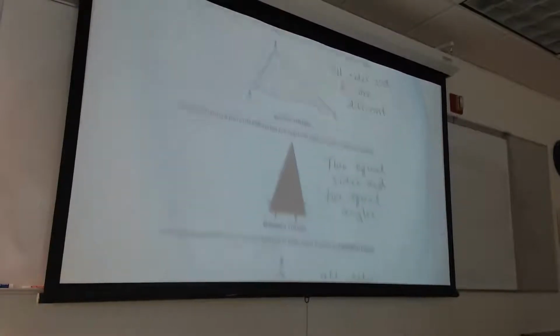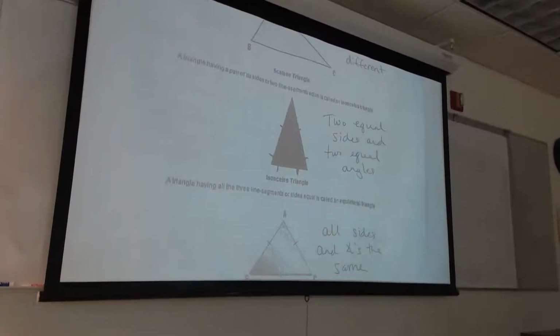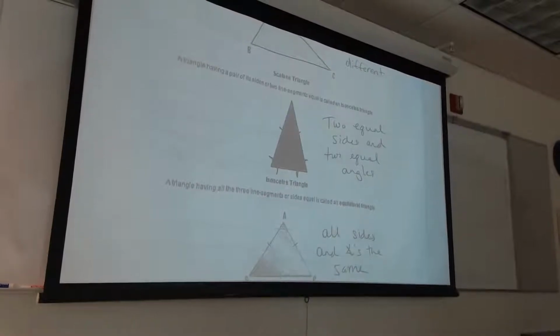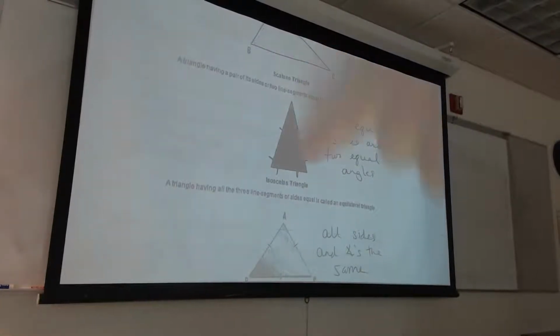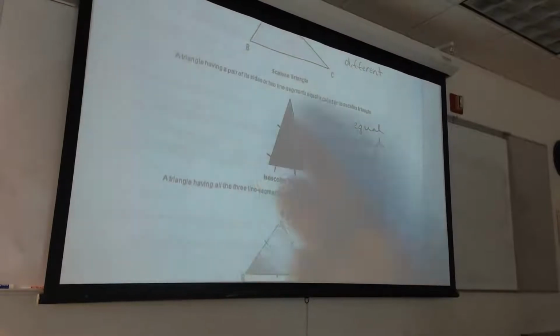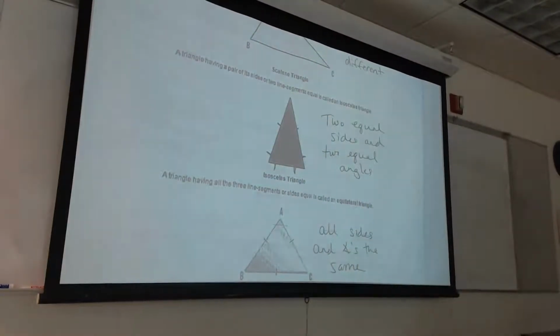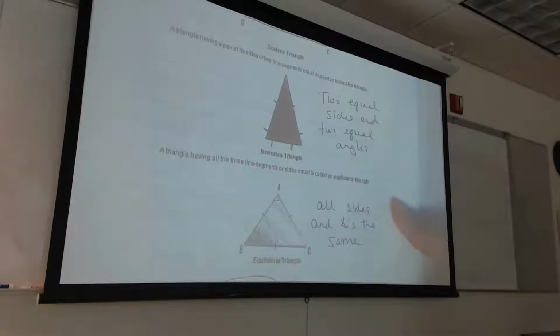For isosceles, a lot of them would say isosceles looks like an ice cream cone or like an icicle. So remembering the shape to remember that there are 2 sides in an isosceles triangle and two angles. So these 2 angles are the same and the 2 sides are the same. And then equilateral just sounds like the word equal, equilateral, all sides, all angles are the same.